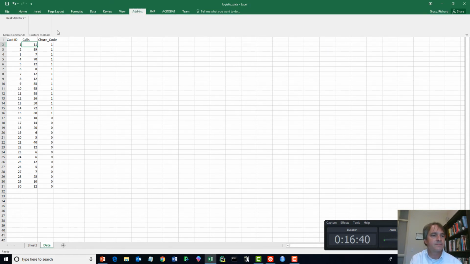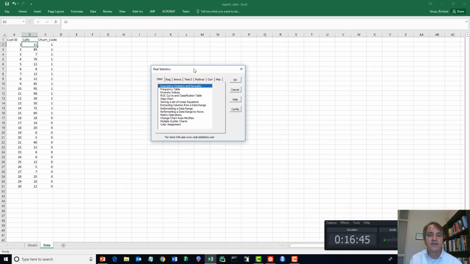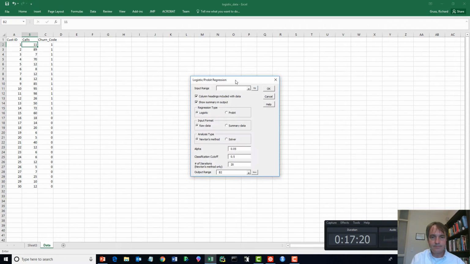So we'll come to Add-ins and go ahead and launch this. Okay, so you notice you get something real similar to the Data Analysis ToolPak. You'll see a whole bunch of menu options here. Many of these will be familiar to you now, but you'll see that there's even more in here than we had before in the other one. But we're going to look at the regression REG tab, and you'll see that right down here we've got binary, logistic, and probit regression. Now don't worry about what probit is. It's similar to the Logit function, but we're just going to do logistic. So we'll select that and click OK.